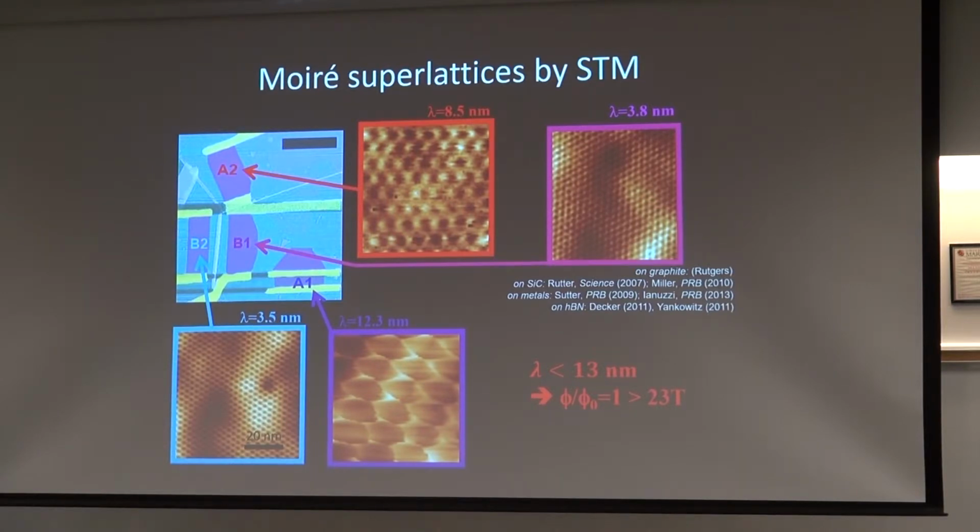So, is this something you can control, or is this just an accident of where the domains end up? Now we can control it reasonably well. This work is a little bit old at this point, but you can more or less line up edges, and it turns out that if you line up a graphene edge and a boron nitride edge, you have a reasonable chance of nailing them to close to 0 degrees, and then they want to be at 0 degrees. That's actually an energy minimum as a function of this rotation.